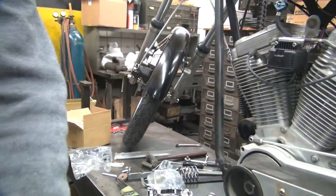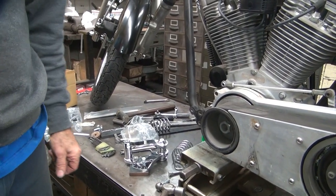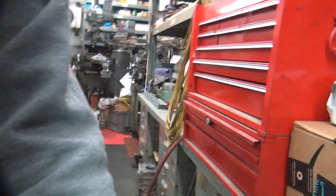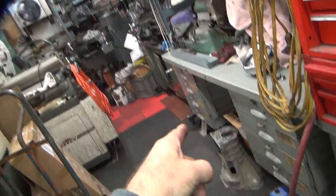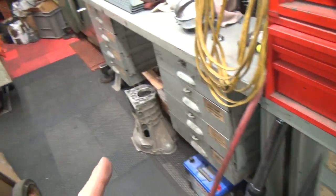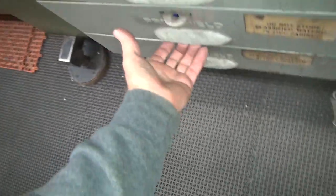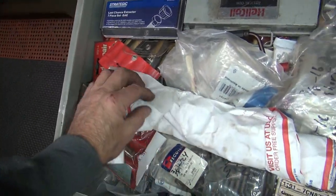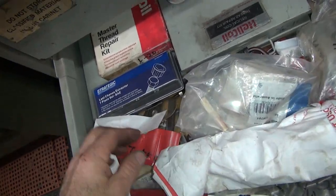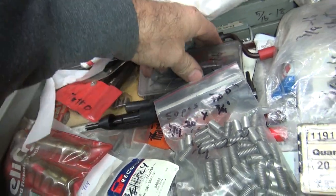I'll put it back in there again. Figure out where all my helicoils are at — should be in a drawer. Let me see if I can find them. If you're a helicoil, what drawer would you be in? Pretty sure it's not over there. I think this has all my machinery stuff in it, so the helicoils will be right in this drawer right here. Nope — one above it. Here we go. But the three-eighths coarse thread one was not in the drawer originally.